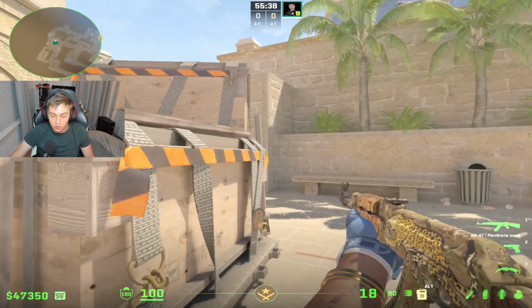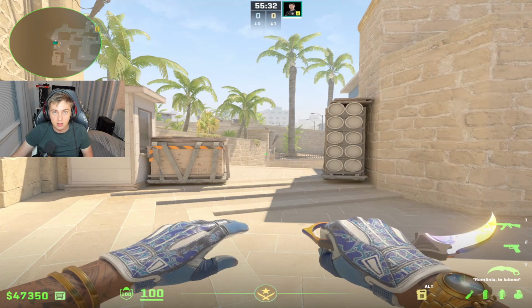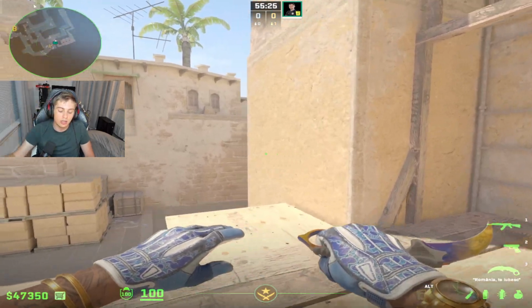A lot of us don't think about that. We're just, what's on our screen? What's on our screen? Oh, I plant the bomb, kill CT, kill CT. Okay, cool. What else is on my screen? So you win some rounds, but then you're also not playing next level CS. You're not thinking about this game as a puzzle and where you can position yourself to outplay your opponents.